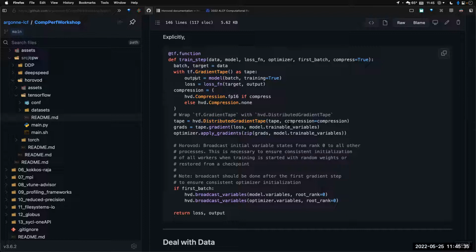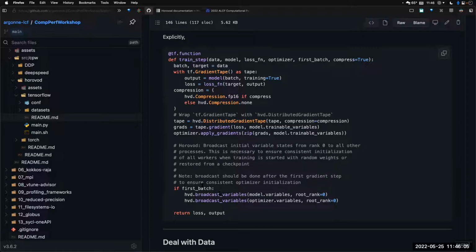This is basically a wrapper around the gradient operations. The gradient tape takes a record of all of the gradients encountered in this context manager, and by wrapping it with Horovod's distributed gradient tape, it deals with how to handle all of the communication and things like that.